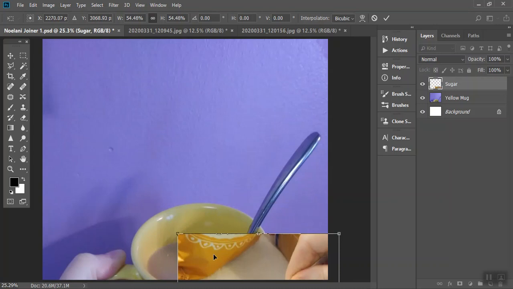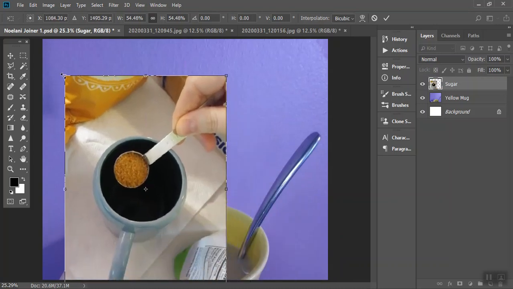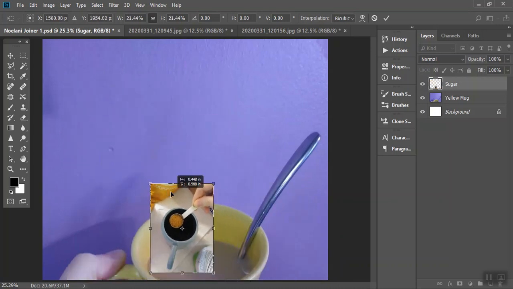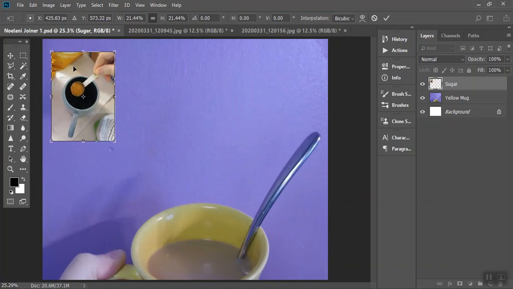So I'm going to make this a little bit smaller, because remember, we're eventually going to have 5 photos here. So I'm going to just start there. I'm happy with this size for right now. We can always go back and rotate, resize, make changes later on. For right now, I'm happy with this.